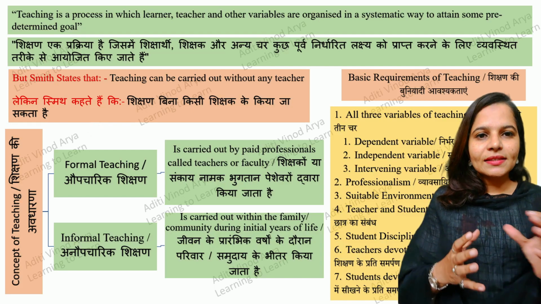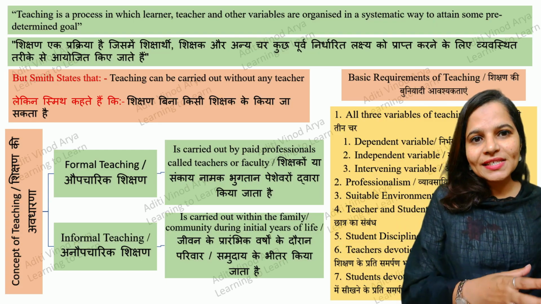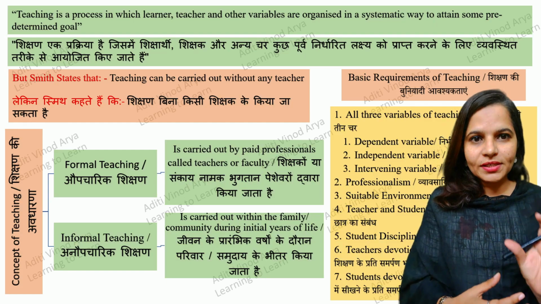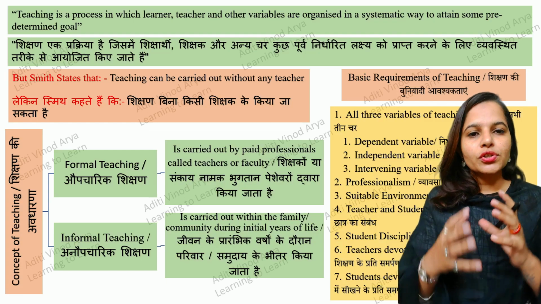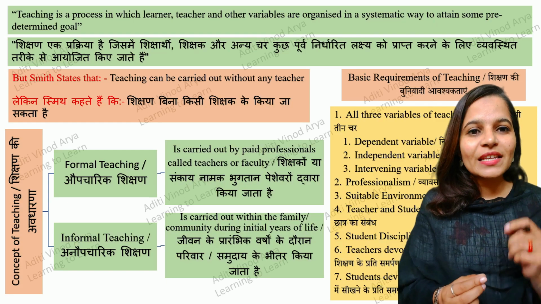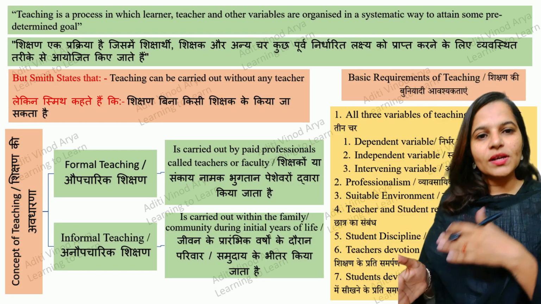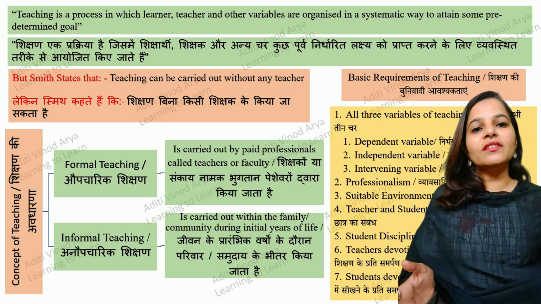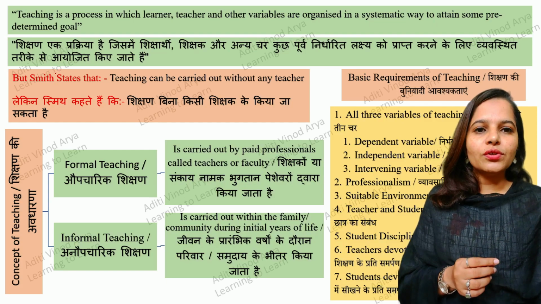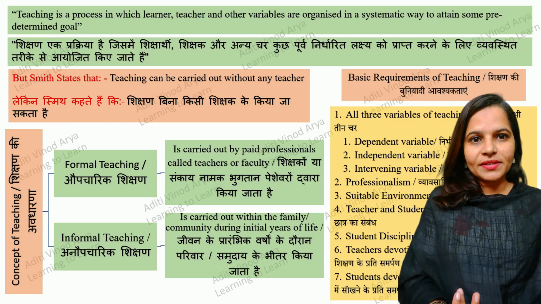Now try to understand, there is a word called system and process. Usually process is a part of the system. I'll just say it again: process is a part of the system. So system includes process. And what is a process? Process is a step-by-step activity. First you will complete the first step, then the second step, then the third step. Step by step means it takes place one after another. So teaching is a step-by-step process.